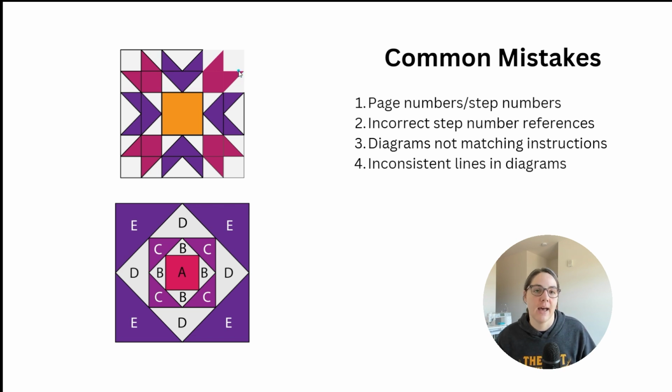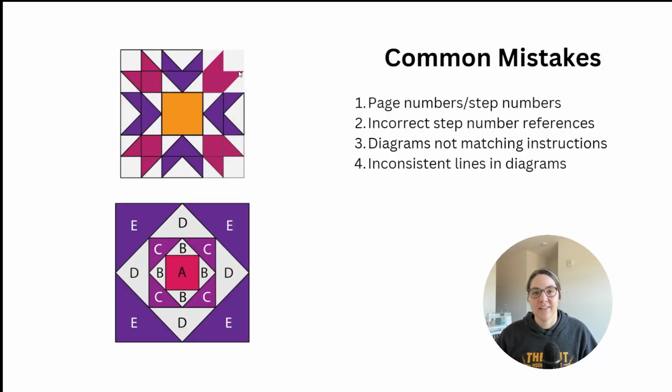Frequently this happens if you're not exporting in a vectorized format. So if you're using JPEGs or something like that, you take a very large photo and you shrink it down and make it very small, or vice versa, and things start to get pixelated. You might have had lines in the original diagram, but because of the way that it's been resized, they aren't necessarily rendering in the software that you are laying out your quilt pattern in. And so they disappear when you export it to a PDF, which is the thing that you should be checking all of these things against, because that's what it's going to look like to the reader.